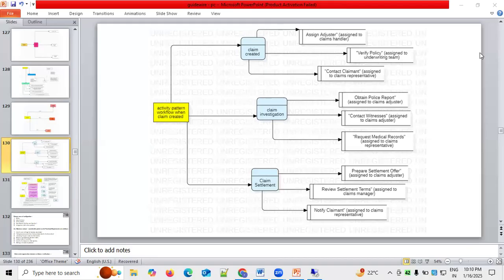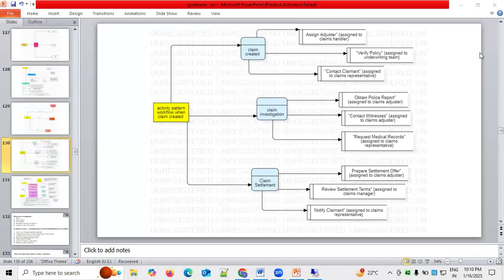This is the condition we have to apply. Otherwise, if the damage expenses exceed the car cost, we have to reject the claim. Understood, sir? Clear? We have to write a business rule. What is the business rule when we are doing the claim settlement? It is very simple.